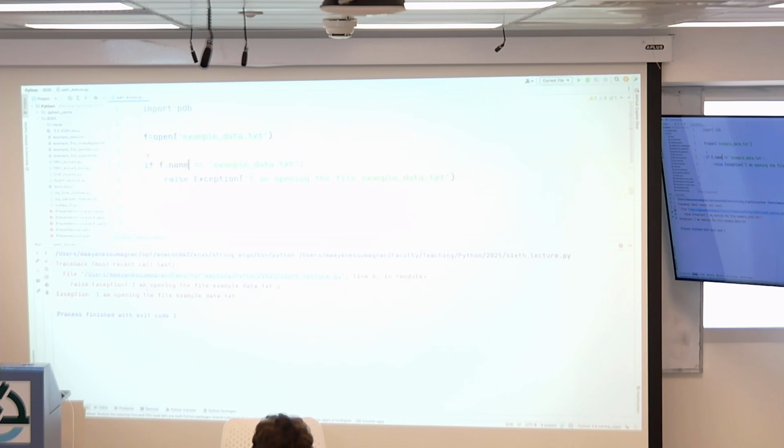Okay? Why would you want this? You can create the same effect with PDB, right? You can do if f name this, PDB, I want the code to stop running.